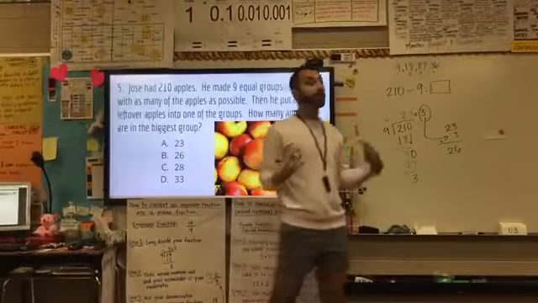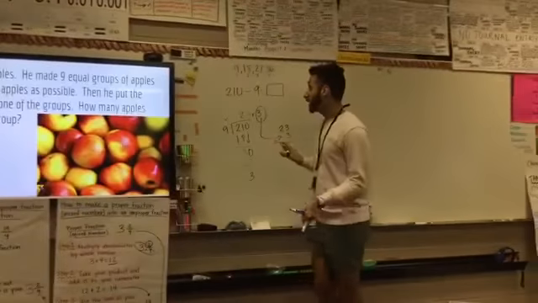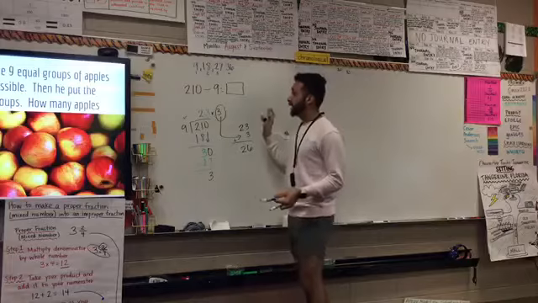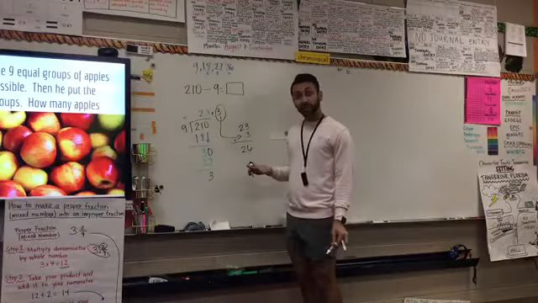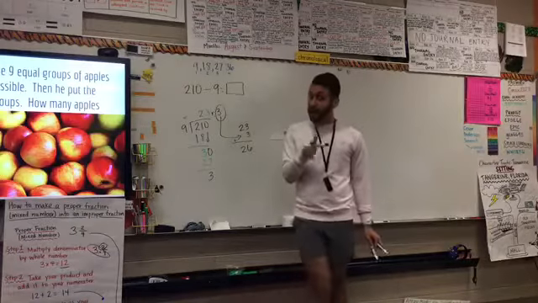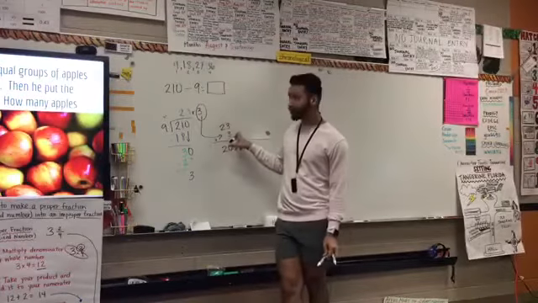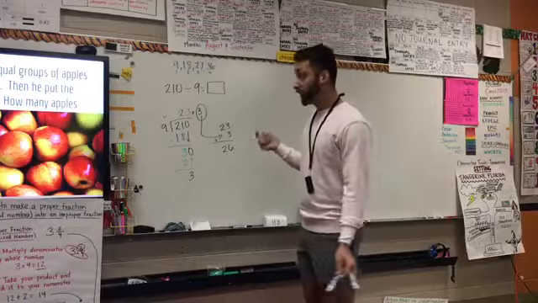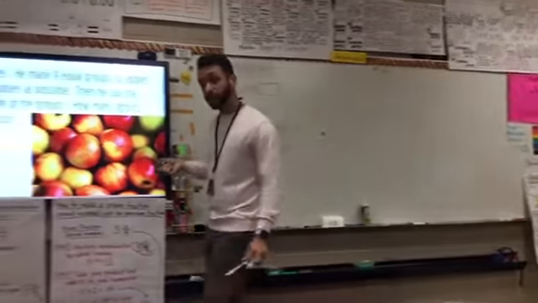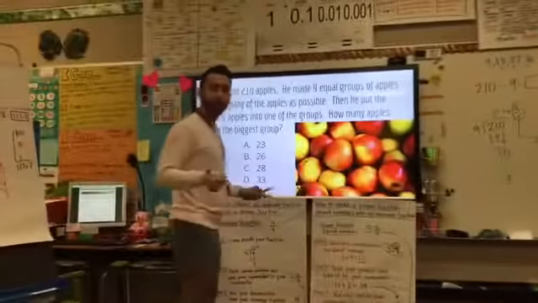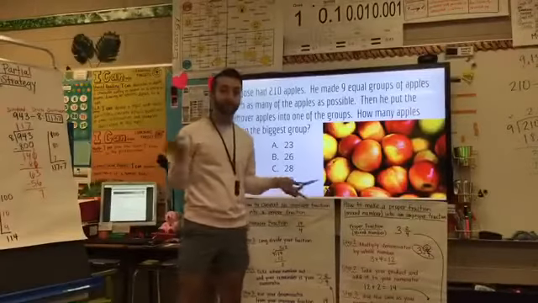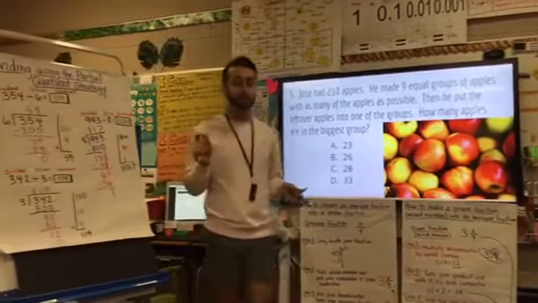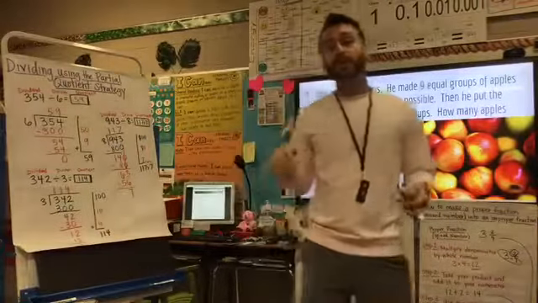Okay. So if you got that one right, good job. That was a very hard one. That's why I saved that one for last, because it was a 2-step word problem. Go back and look at your work, see what you did. Make sure that if you did not add your 3 remaining to one of the groups of 23, that you do that, because that's one of the important parts. Because if you didn't know that, or you didn't read it fully, you could look over here and see 23 is one of your answer choices. They're trying to trick you. So make sure you read every little piece of the word problem, because it's very important that you get it.